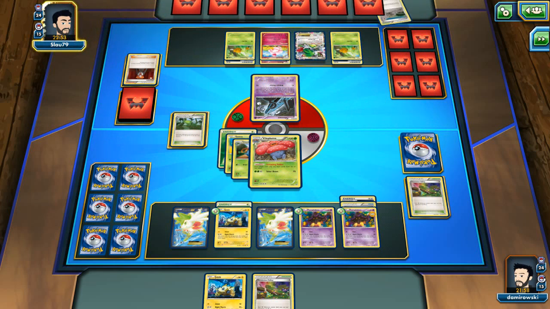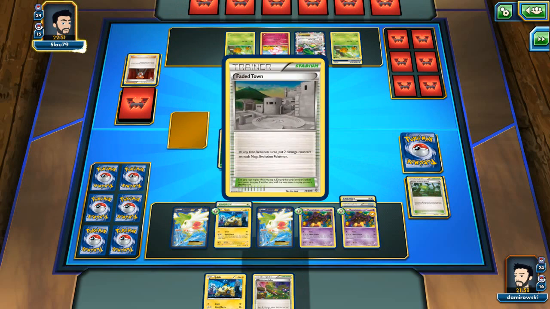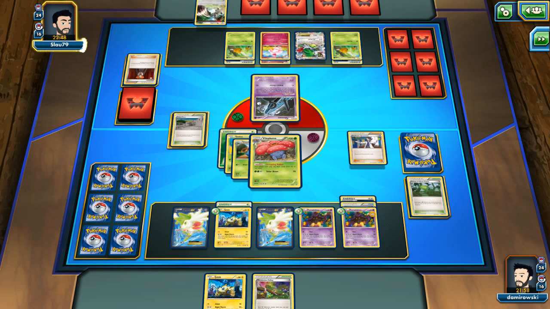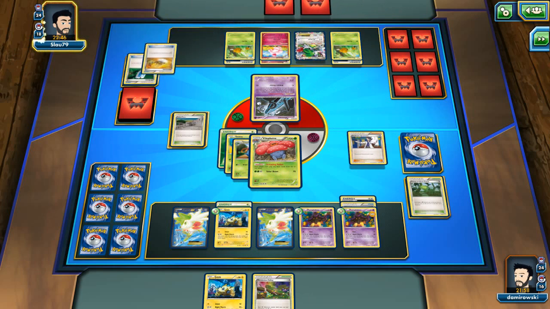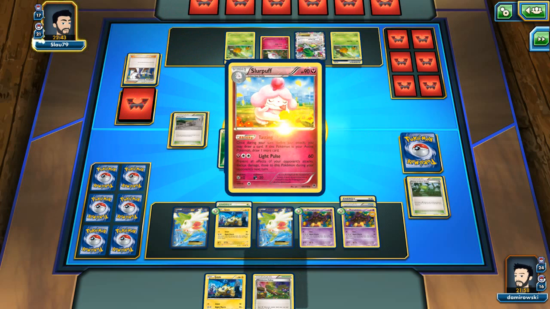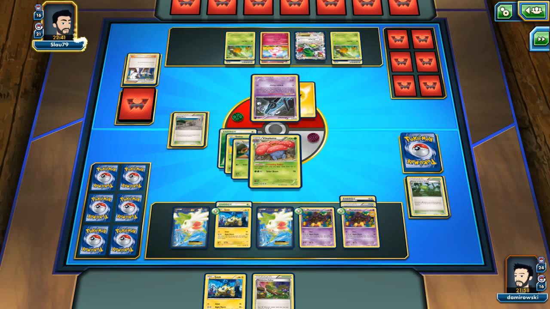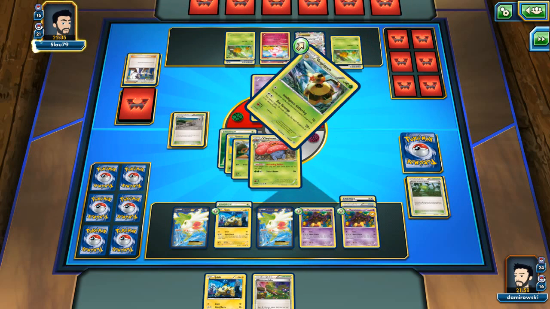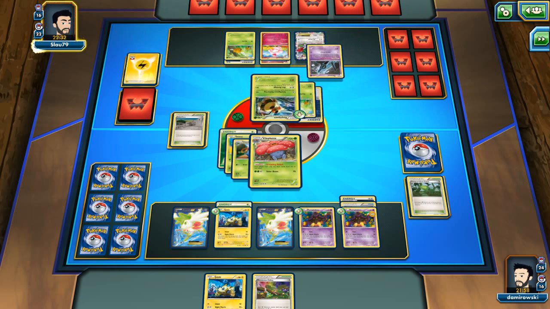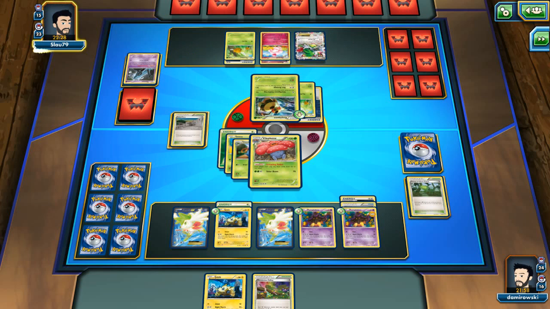Okay, so there is a Fitted Town and a Sycamore. So this game should probably end by decking out either me or my opponent. So I should probably see right now retreat and knock out on my Vileplume.